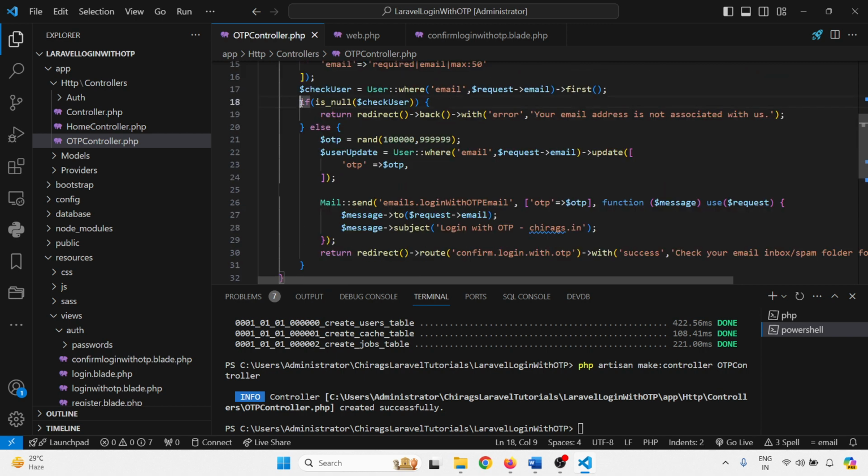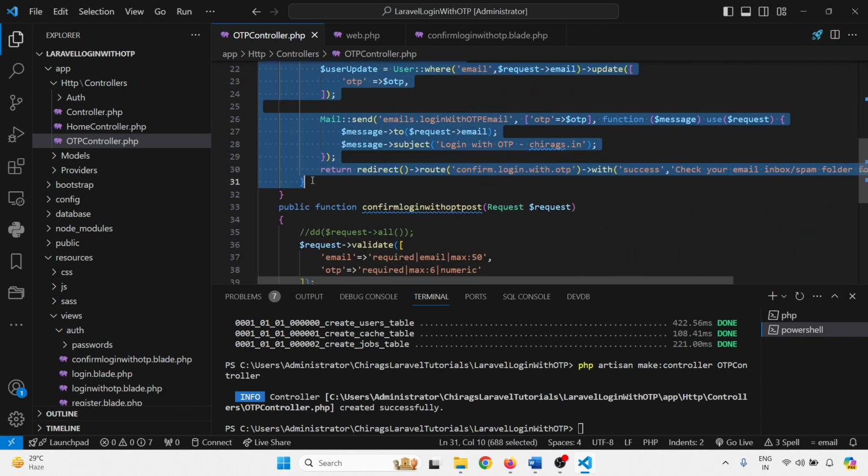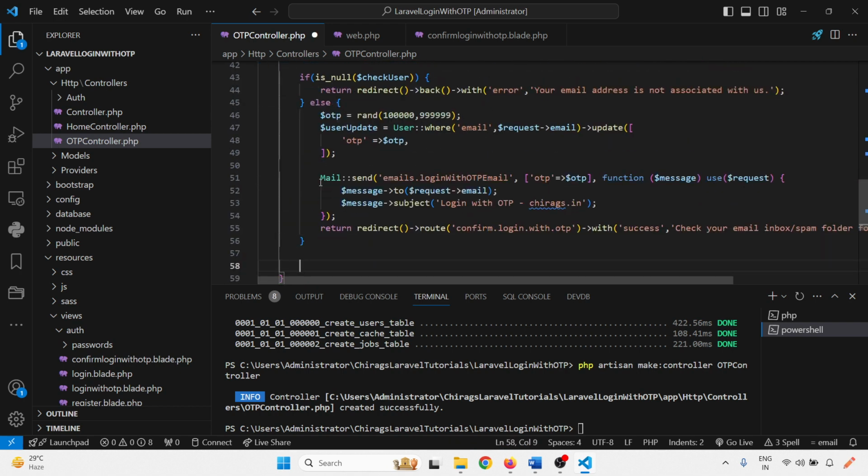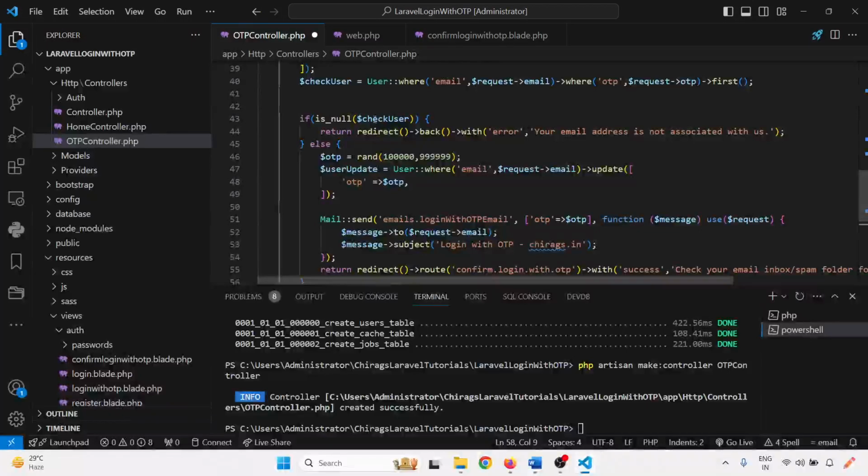Same I'll do step by step, copy that same. I'm checking user. If OTP and email do not match, then what I'll do, your email address or OTP is incorrect. Okay.